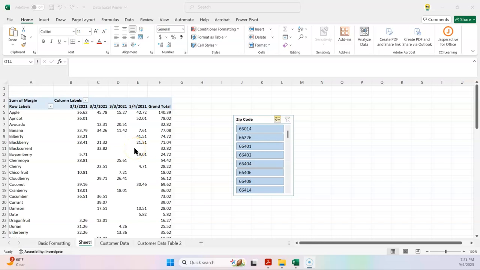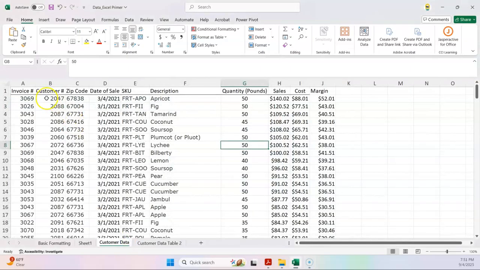So did you ever wonder why, if I go back to my customer data, you get a customer number? Why do companies do things like that? It's actually so that they can combine tables from across databases. So you have a customer number, which is basically just what is called a key. It's a special kind of key, and this key is the primary key.